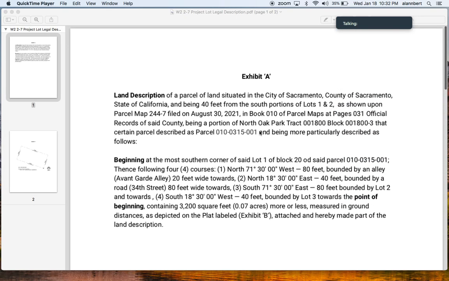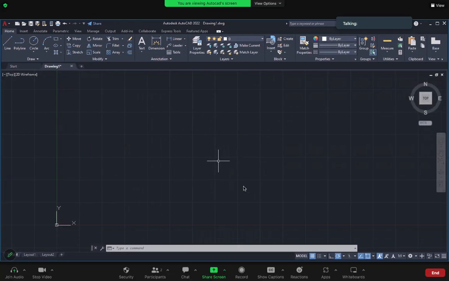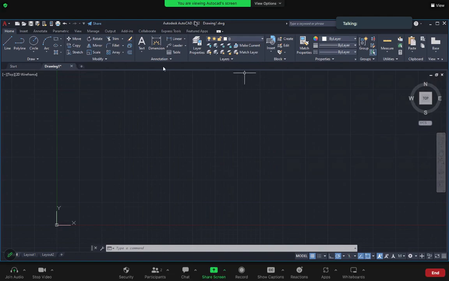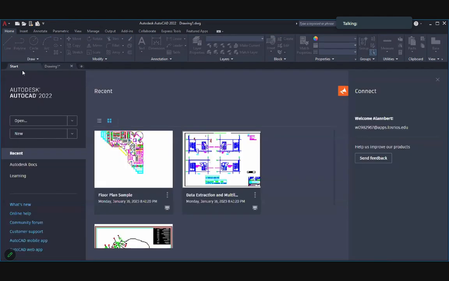Okay, so I hope that everybody did not have any problem starting or installing AutoCAD. By the way, my version here is AutoCAD 2022. Here's AutoCAD 2022, and you start with the start screen over here. All you have to do is click on New to start a new drawing.